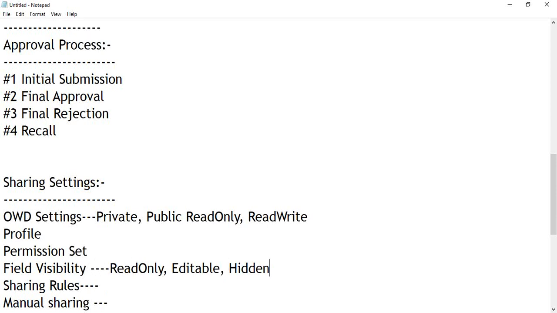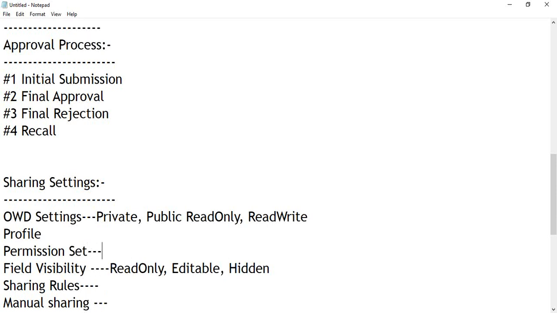Using this field visibility, you can set these things either by selecting a field and checking profile-wise how it appears, what visibility setting that field has for different user profiles, or you can take a profile and see all the selected object's related fields, and adjust the permissions for that. That you can do with field visibility.